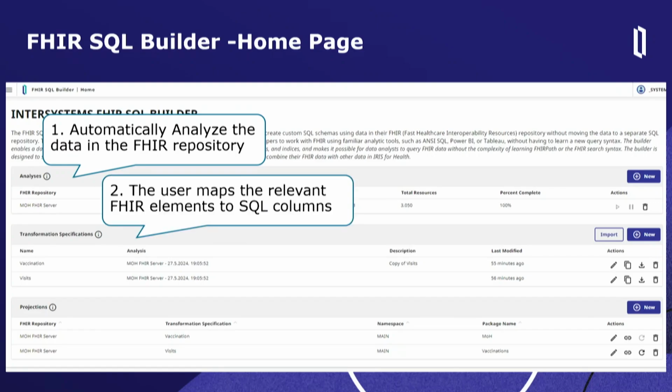After that, you would define your own transformation. And when I say transformation, everybody who's using transformation DTLs in the interoperability world, this is not the same. It's not a DTL transformation. What you're doing over here is basically mapping or selecting FHIR elements and deciding that you want to project them outwards. So I can select, and we'll see in a minute what I can select, several elements from my FHIR repository from different resources, and I say this is what I want to see later on in my table.